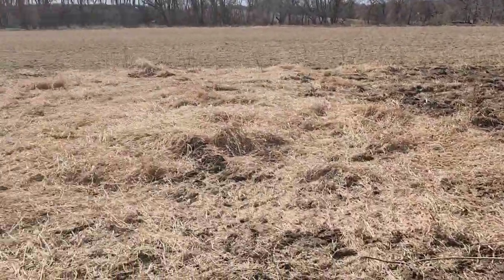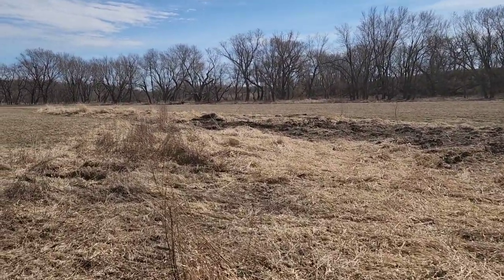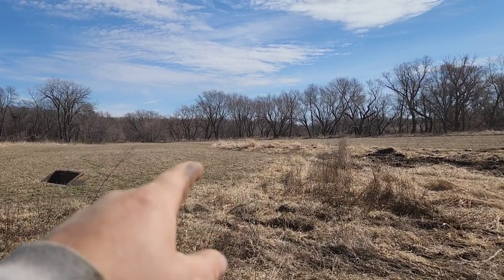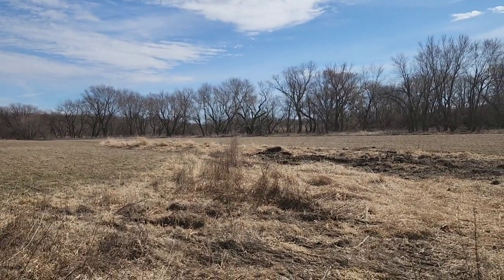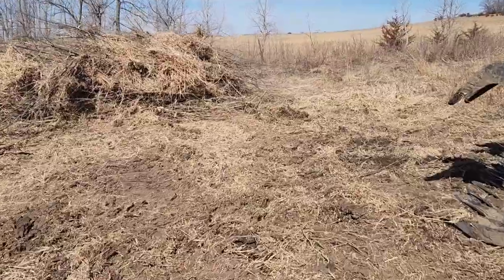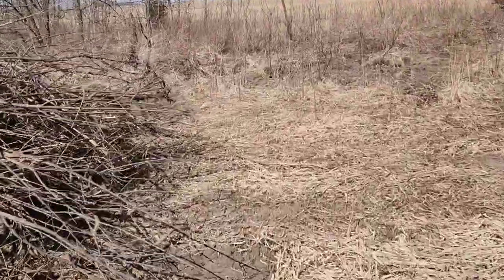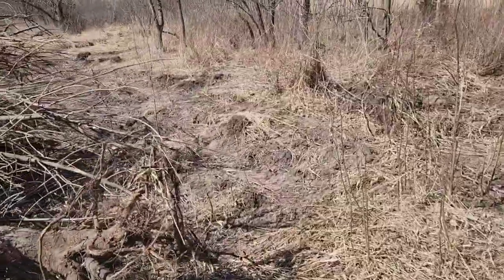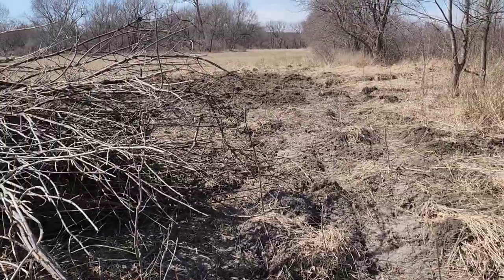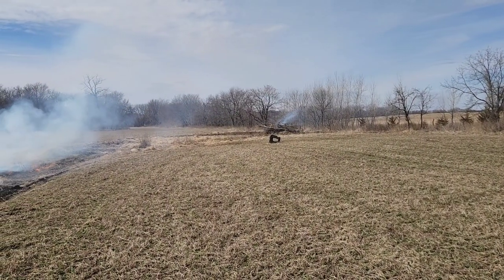There we go, that one's looking a lot better — had a few bigger ones in it than I thought. They're pretty well cleaned up now. I think I'm gonna go start that grass on fire down here. The wind's kind of blowing this way so hopefully it'll come on up through here. I might start this one on fire too, but I'll go on the back side and make sure we don't let it get away from us. I'll take the bucket and kind of clean this up a little bit so it can't get through. Yeah, looking a lot better already.